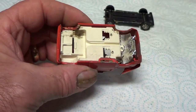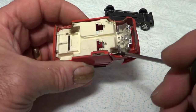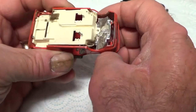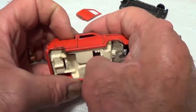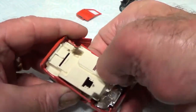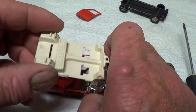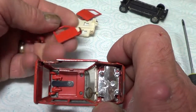Bit of fluff there. Let's see. I'm not sure how this comes out. Oh, well that door's fallen off, so that's off, so we don't need to worry about that. Yeah, so I think I need to, I don't know, do I need to get the doors open to get the base out? I'm not too sure. No, just push it. Oh, well, all the doors are falling out, so that'll make it easier to play around with putting seats in. It's not going to be easy putting those doors back, I don't think.